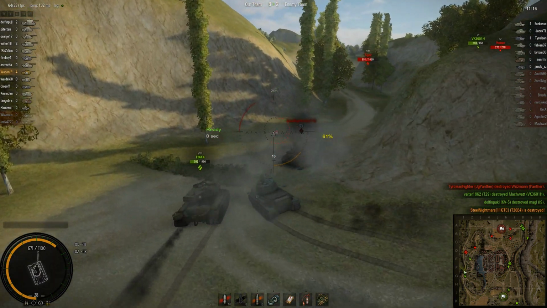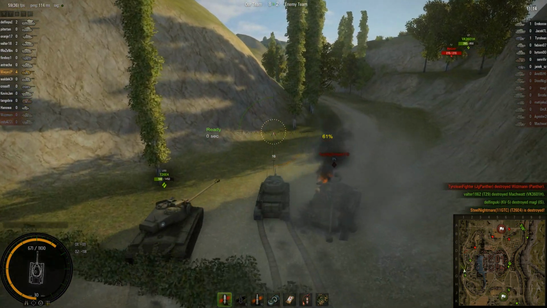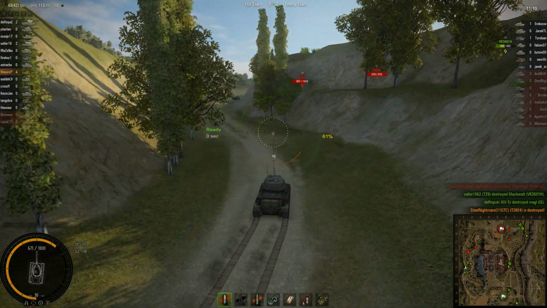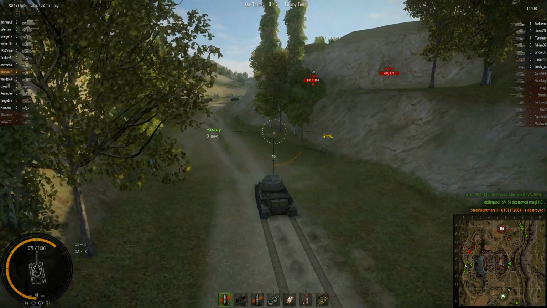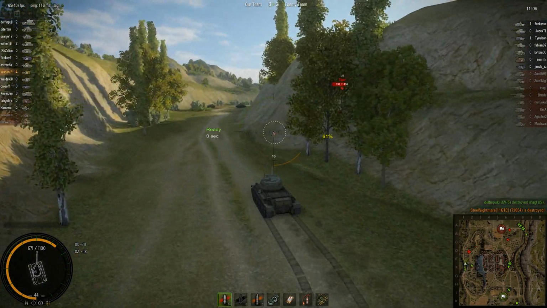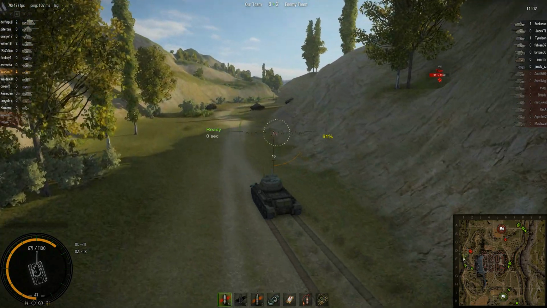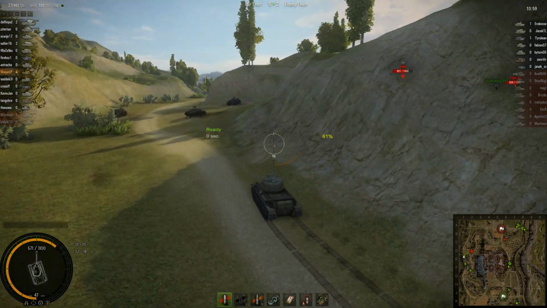So 4 kills there for Wakhan. But that Super Pershing driver deserves half of the credit for 3 of them. That was just fantastic teamwork between the 2 of them. And now they're winning 8-2. So the team did equally well on the other side of the map.